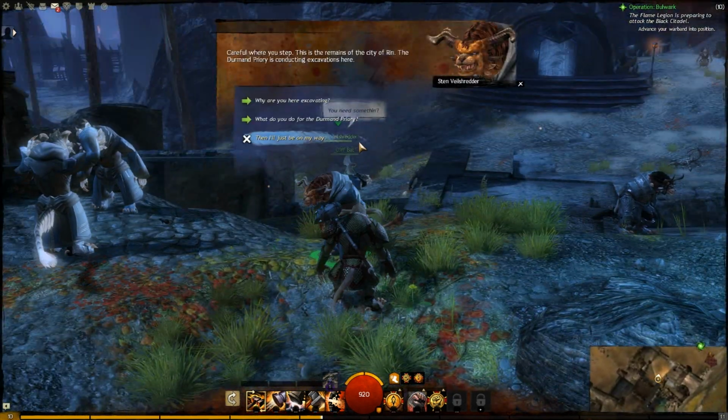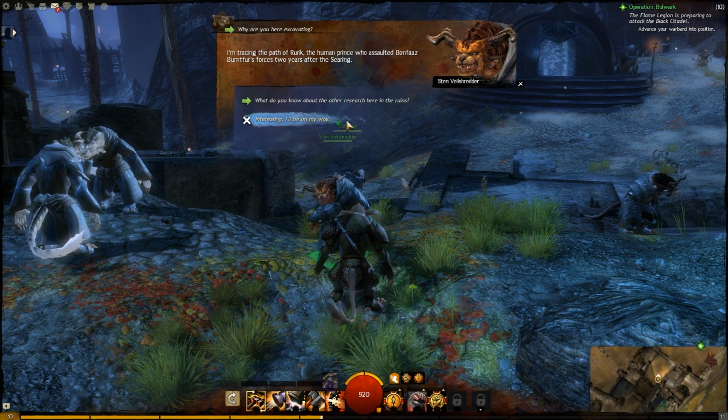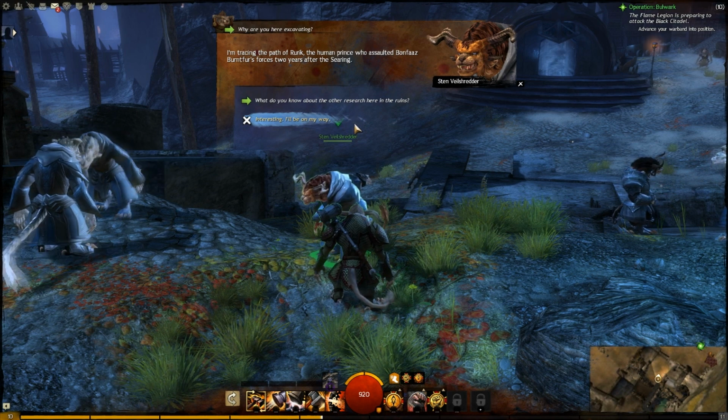Anyway, here's the last person, Sten Veil Shredder. Careful where you step. This is the remains of the city of Rin. The Dermot Priory is conducting excavations here. Why are you excavating? I'm tracing the path of Rurik, the human prince who assaulted Bonfaz Burntfur's forces two years after the Searing.